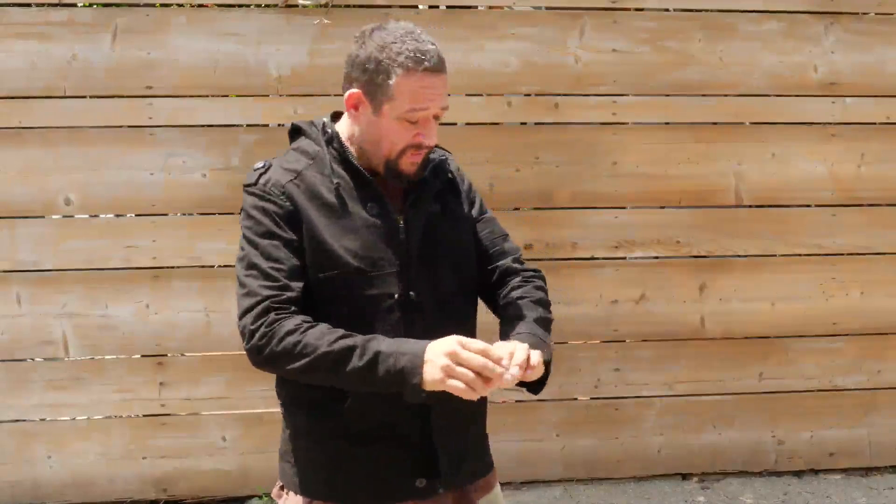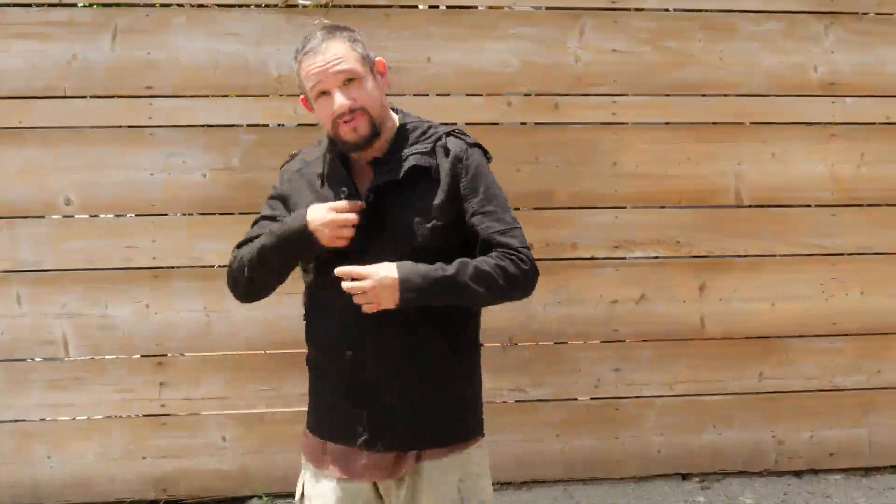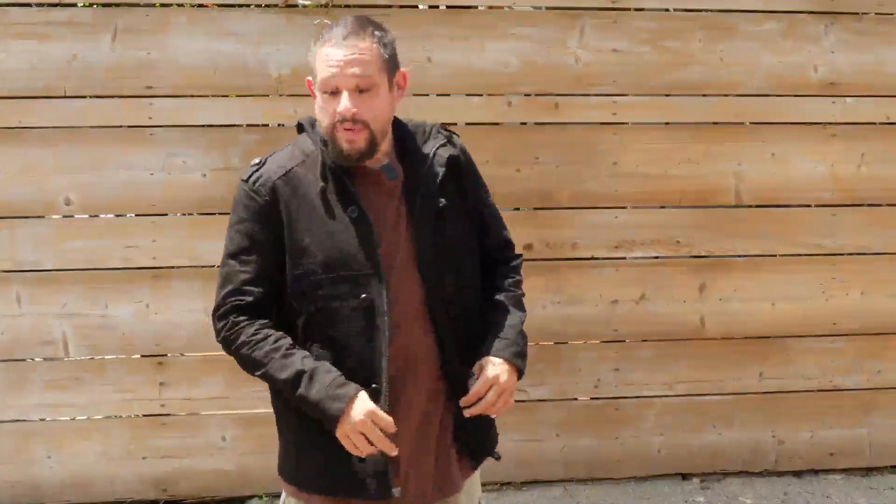This is the Wien Charm men's hooded zip up anorak jacket and I have to say this jacket gets two thumbs up from me. It is incredibly good quality — way better than I was actually expecting it to be — and I think it looks kind of cool. Obviously you can wear it with the hood, zipped up, or unzipped, and no matter what it's cool looking and fits really well.